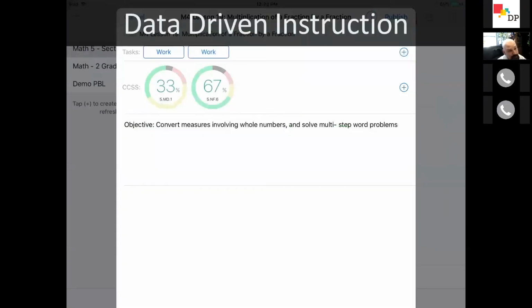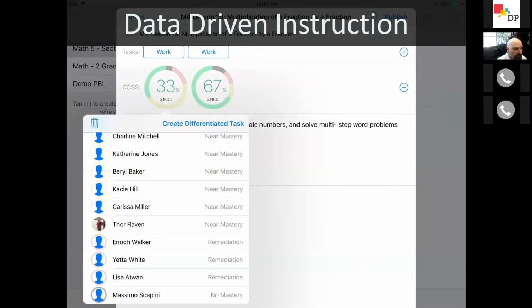On the teacher side, when a teacher creates a lesson, it gives them real-time performance in each standard. So when this teacher went to create this lesson and standard MD1 came up, you can see a lot of children aren't doing well. She can grade this and group the kids.